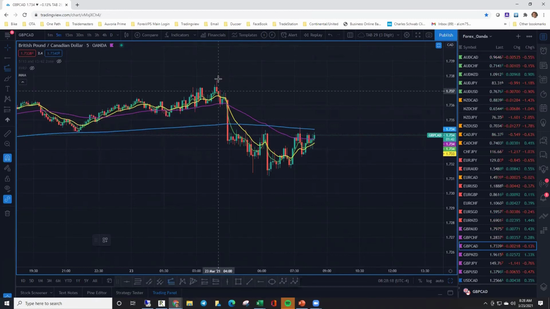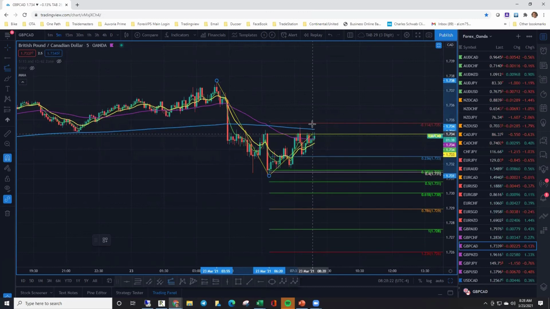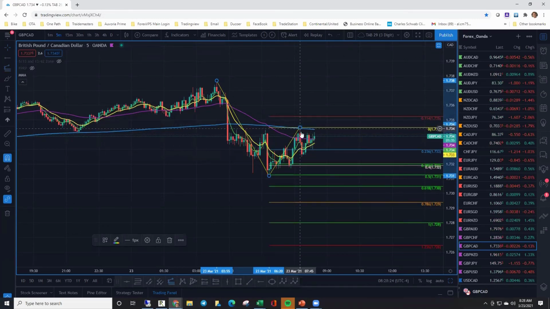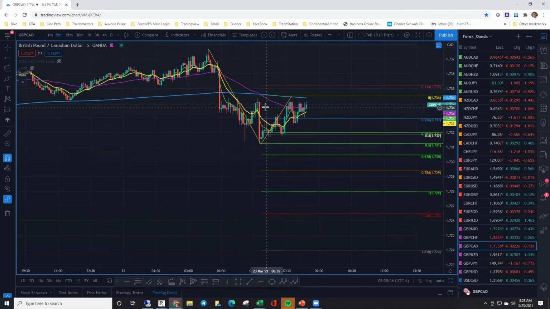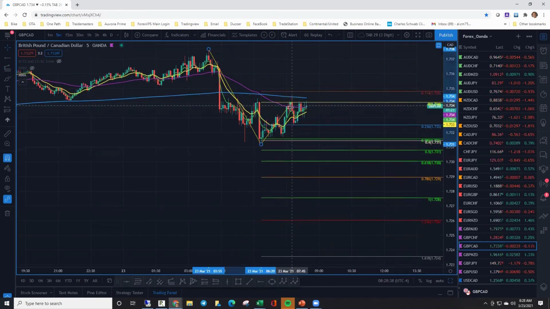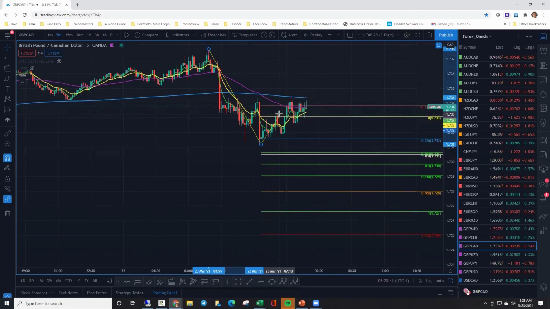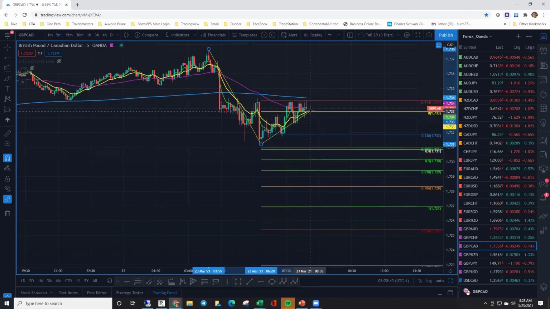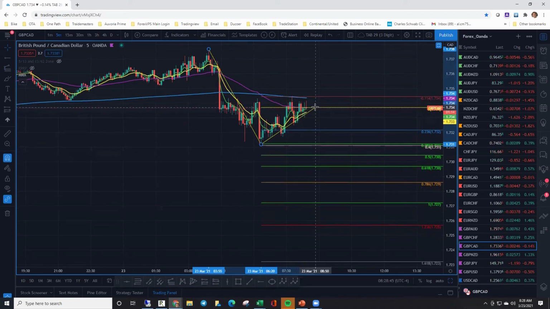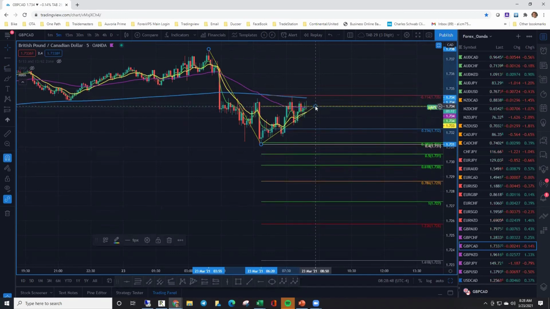If I look at the move down, here's the move down. Look at the pullback. From this move down to here, it pulled back 50%. I'm reading that from this line right here. Then I would be looking at a target on this one. Again, I prefer to see more of a 38% retracement, which is right about in this area, to come up into my low overshoot area.